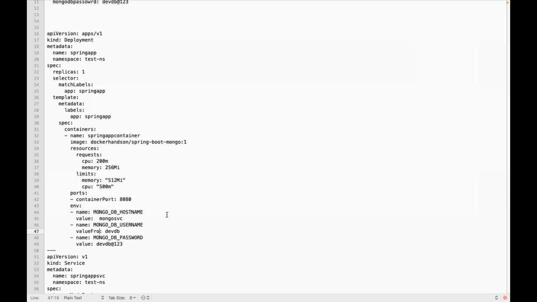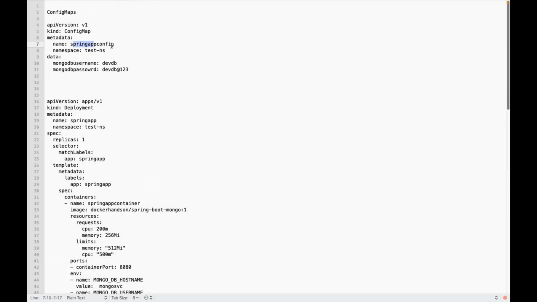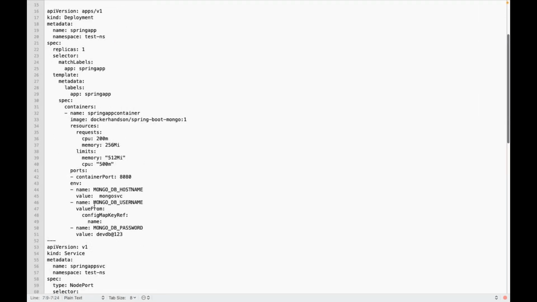Can I say something like this, value from config map key reference, name of your config map? Can I use this name, whatever name I have used to create the config map? Can I use this config map name here?